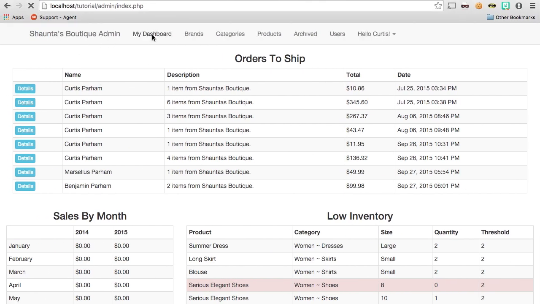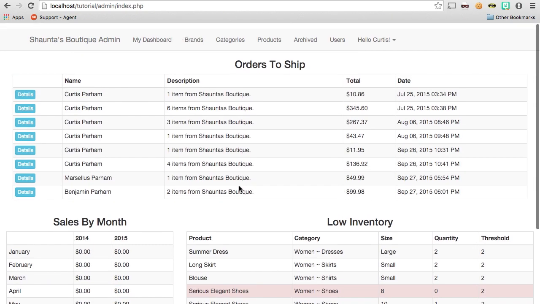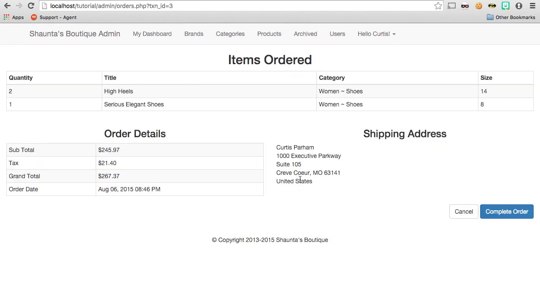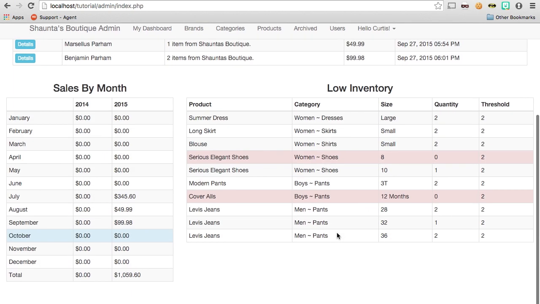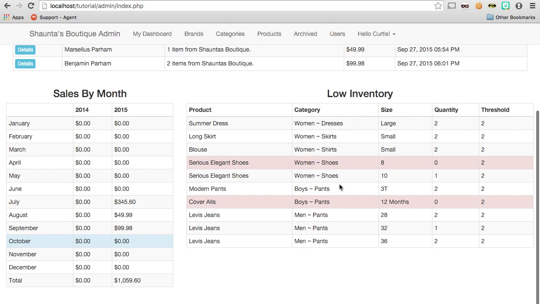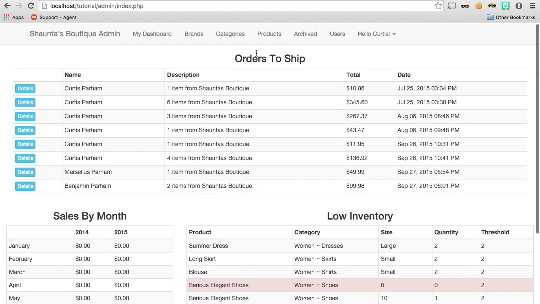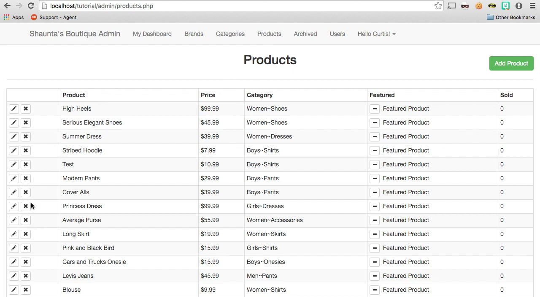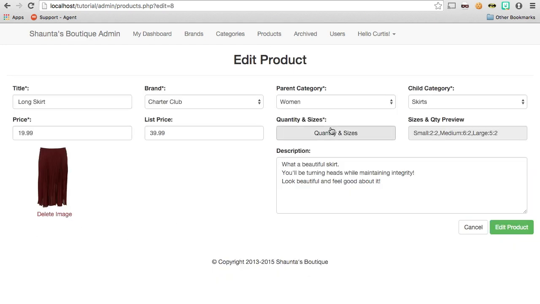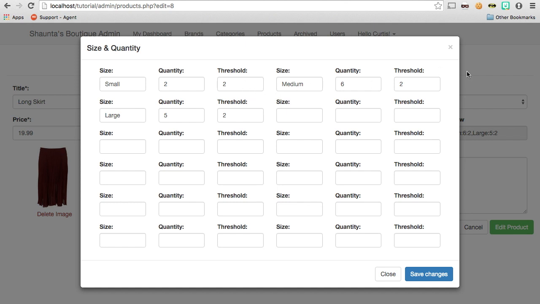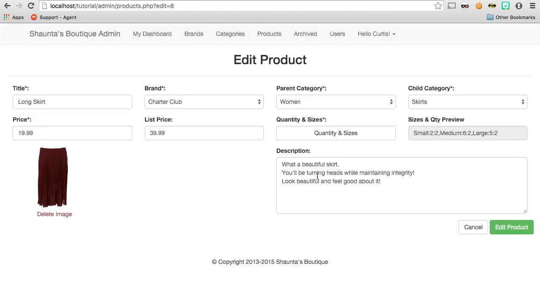Now you can click here and go there or here, but now there's a menu item to get back to the dashboard. So now in our dashboard we have our orders to ship, and we can ship orders. We have our sales by month and our low inventory. So now on all of these inventory items, our products, we can go in and set our thresholds to whatever we want. We don't have to do two. But when we're first entering these products, we can say, hey, we have this many in stock, and I want to get notified when we get down below this threshold, or get to this threshold rather.